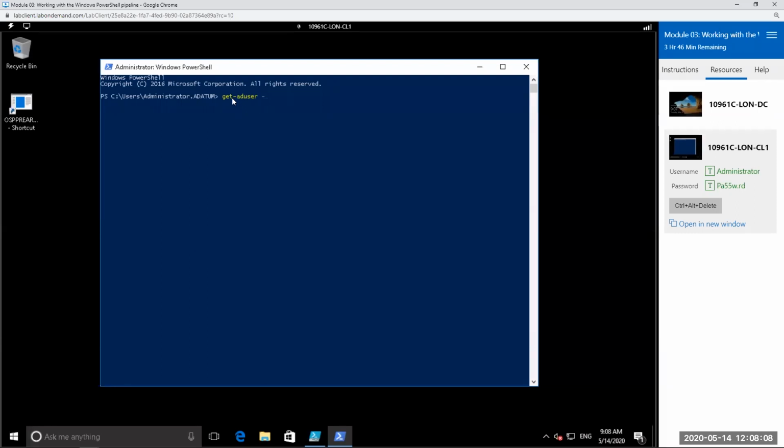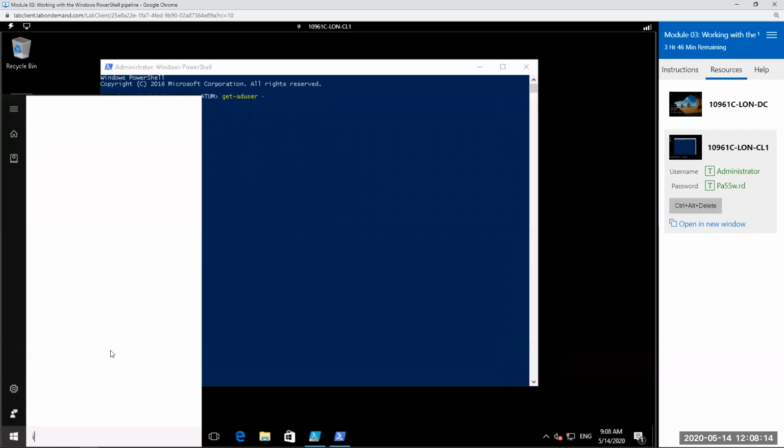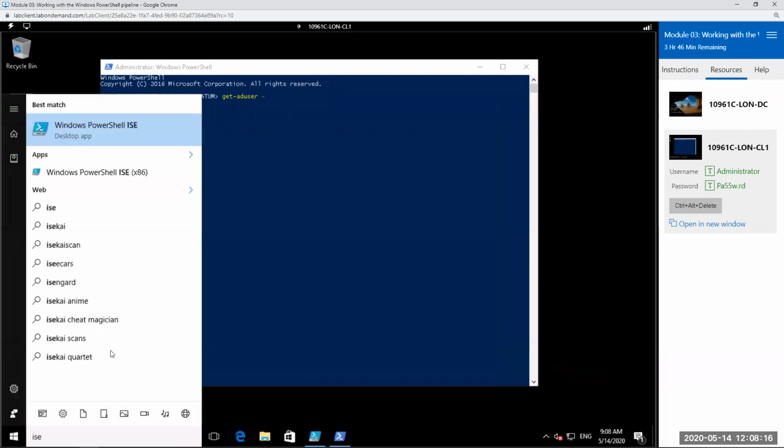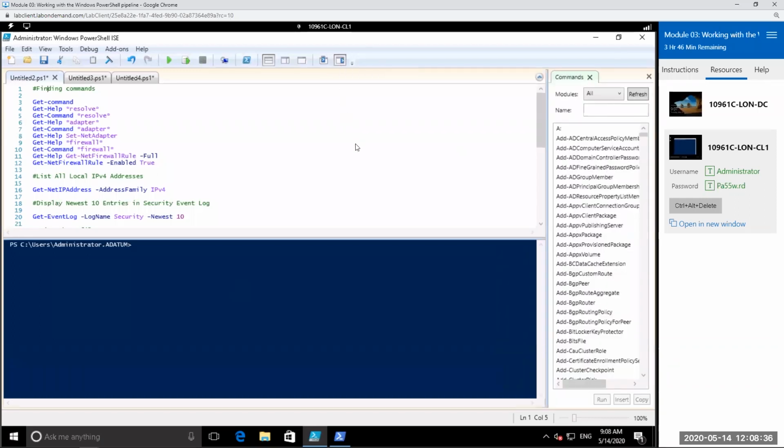Now, with the introduction of a product called PowerShell ISE, or the Integrated Scripting Environment, Microsoft provided us with a much more intuitive and powerful utility to begin scripting and developing our own scripts, code, whatever it may be. What you get with this ISE tool is a scripting pane. You get a standard console pane, and you also get what we call a command console or a command add-on.